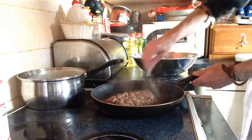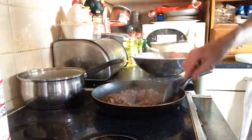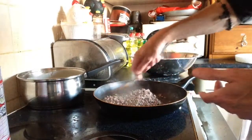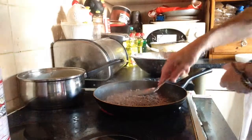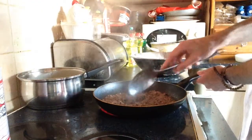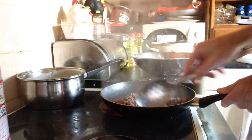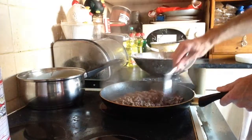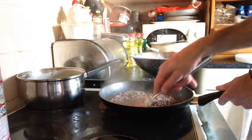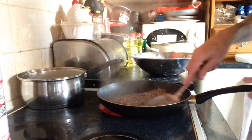The no yeast bread is, I was talking to a friend of mine not that long ago actually, and they mentioned, do I know how to make bread? And I said, well, you know, I do know of a recipe that my grandmother used to make well before I was born, and it took me a little while to remember it actually. I mean, I'm getting on now, I'm 56, you know, so it begins to worry me, the fact that I have to really think about things like that. Anyway, I remembered it, after all these years I remembered it, and I made it, but it just doesn't taste like any bread I've seen. It tastes like pancakes.